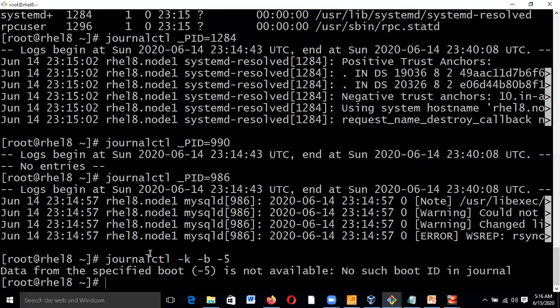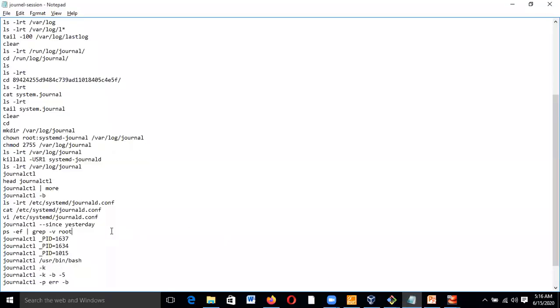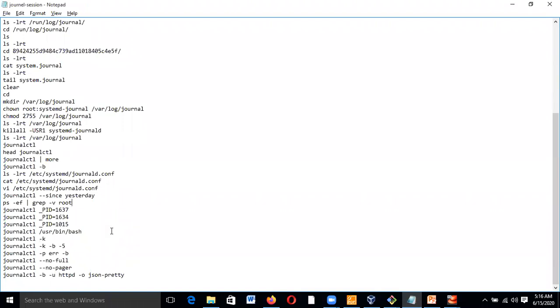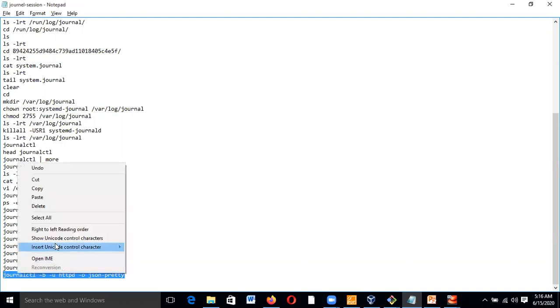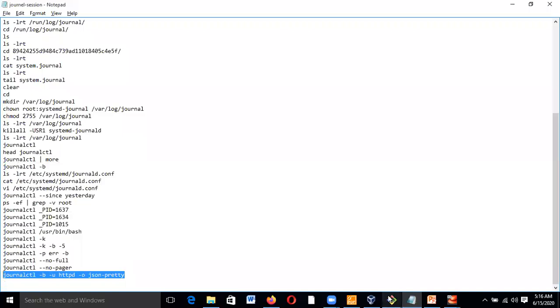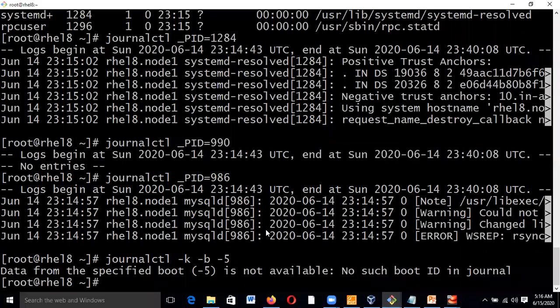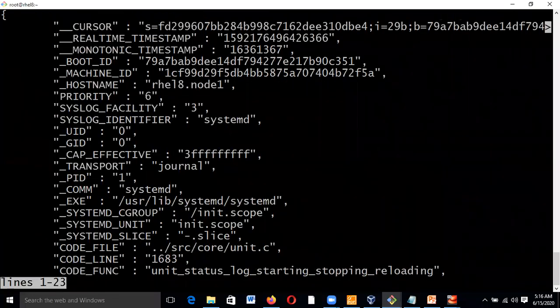So boot logs will only be available once you reboot the system. That's why we make it persistent so that we can check our older logs also. So these are the main things, particularly in Red Hat 8, to view the logs of that. You can see here.